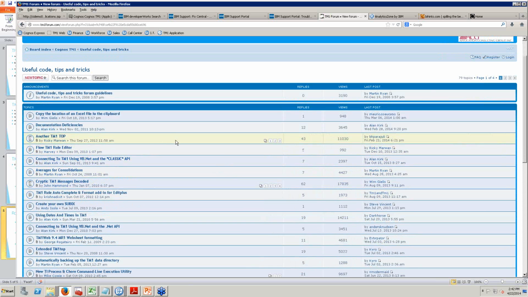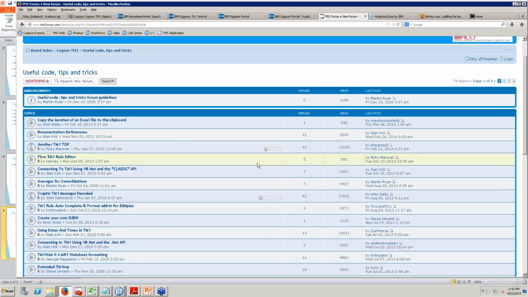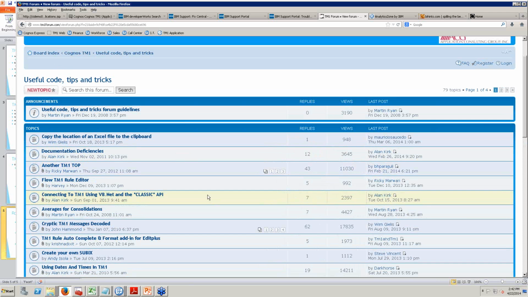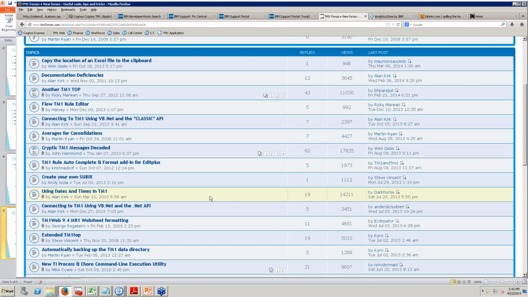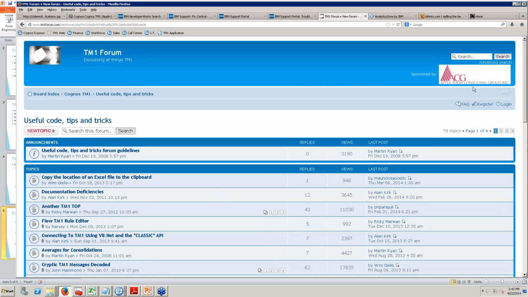While there's much customization to be done in TM1, there's also some very key themes that are really great for people to have a starting point. And the best thing being is this little search box up in the corner. If you're having an issue, you can search this forum, and you're bound to find something pop up to give you a hand and at least point you in the right direction. And the folks on the site are very knowledgeable.